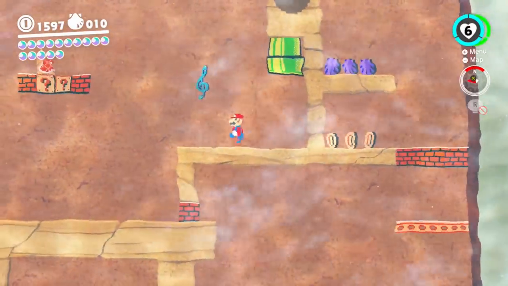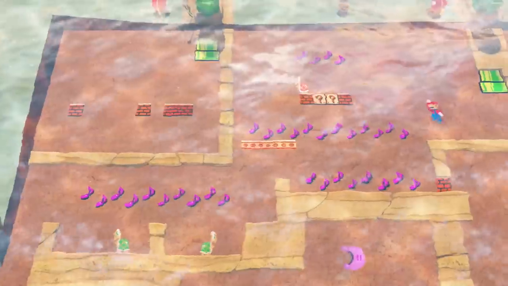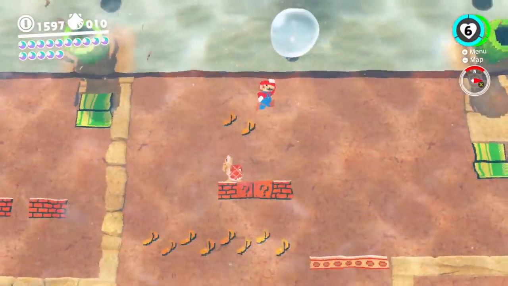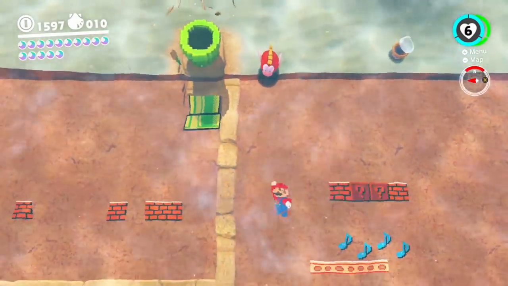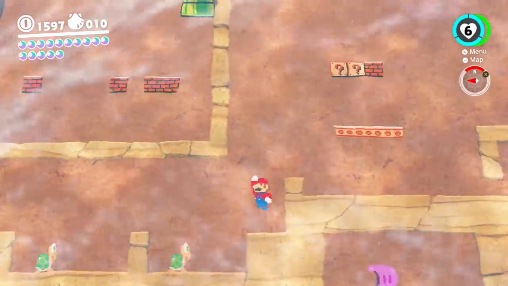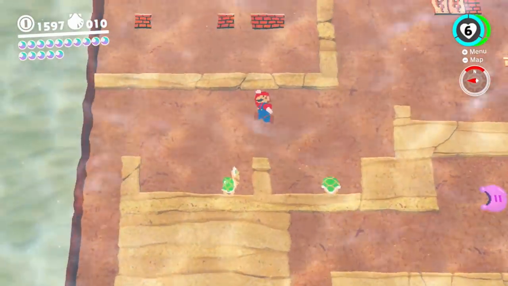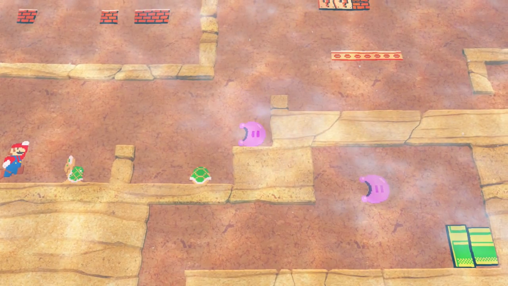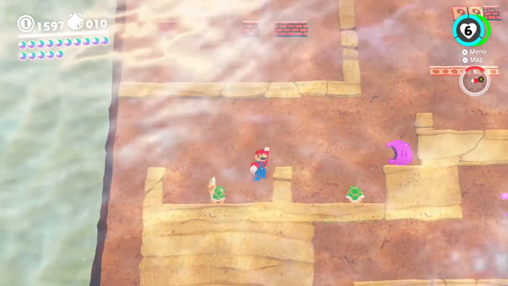How do I... Yeah, this is going to be tough. Oh my goodness. Oh my god. No. Yes. Another moon. There's three moons in this area. That's so awesome.